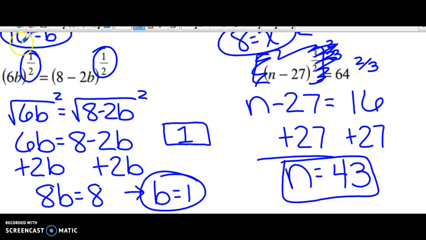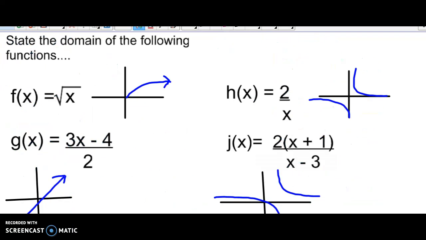All right, let's look at one more kind of problem that you have. Finding the domain. All right, so I've already graphed all of these, so we're going to just go and list the domain. All right, so for f of x equals the square root of x, the domain starts at 0, 0. Okay, so at 0, 0 is where our x's and our y's start. So our domain is equal to 0 is less than or equal to x, and that's less than infinity. If you wanted to do the range, it's exactly the same thing.